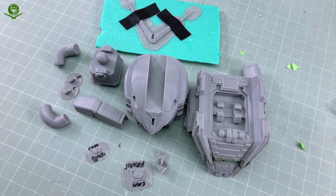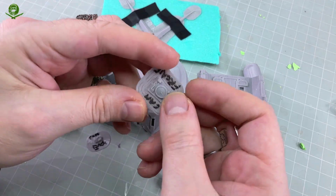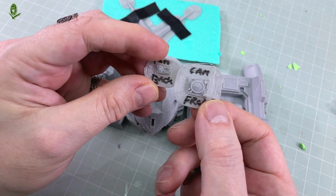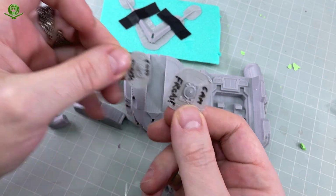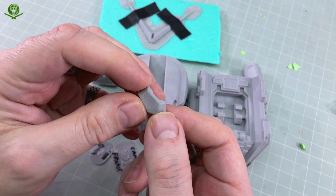Dude, awesome. Thank you massively. I'm going to have some great fun with that. We've got some very fine detail pieces. I forgot to show you those. We've got the cameras, front camera and the back camera to go in the Mohawk. You can see there. Lovely. And we've got the little jewel to go at the bottom of the V-fin.